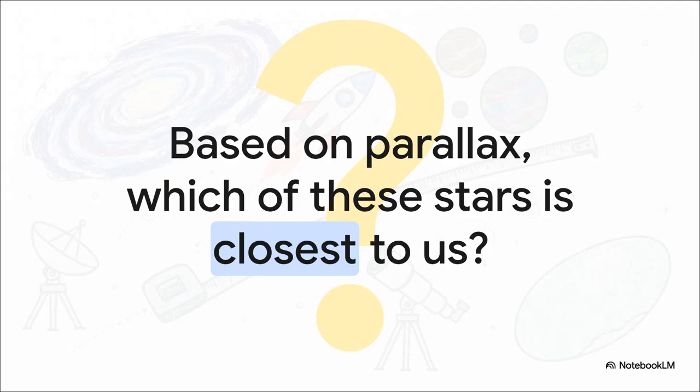Okay, let's put this to the test. Here are 4 stars and their measured parallax angles. Think back to the thumb trick. Does your thumb seem to jump more when it's closer to your face or when it's farther away? With that in mind, which of these stars is the closest one to us?